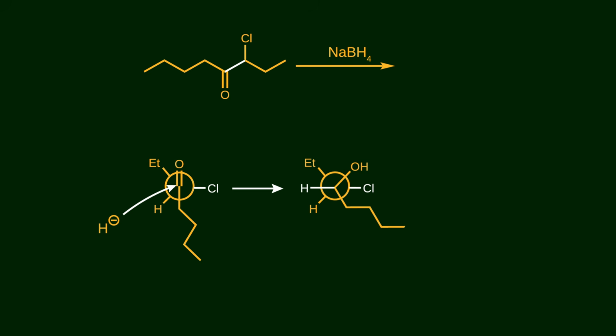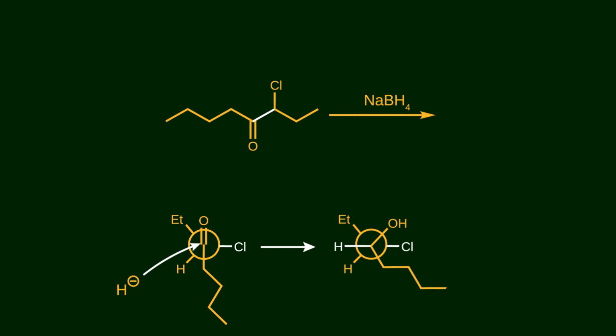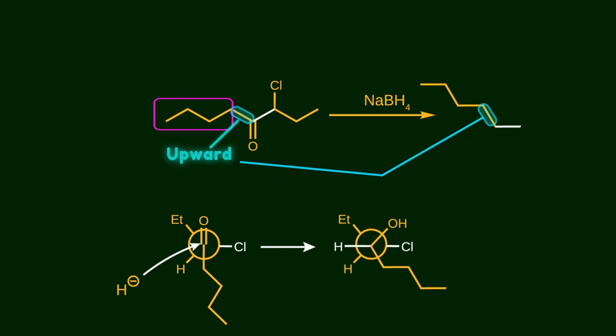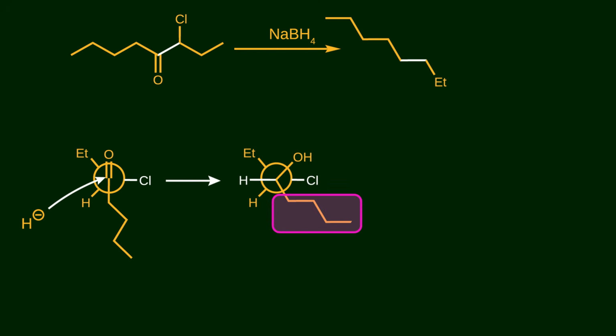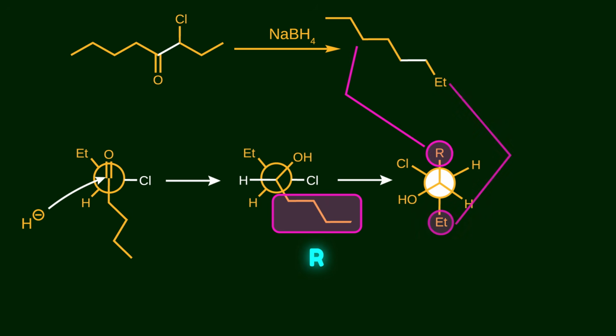Now redraw it in a standard form. Obviously, this substituent with 4 carbon atoms is the longest chain, and it's pointing upward. Ethyl on the other carbon atom is the longest chain there. We put it downward because the two longest chains should be anti to each other. To keep it simple, I show the 4 carbon substituent with R. Now rotate the carbon atoms, put the R group upward and the ethyl group downward.